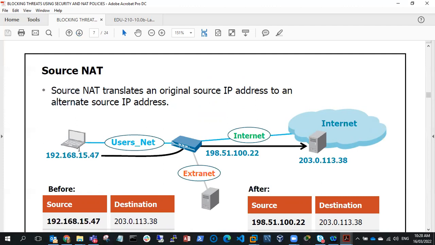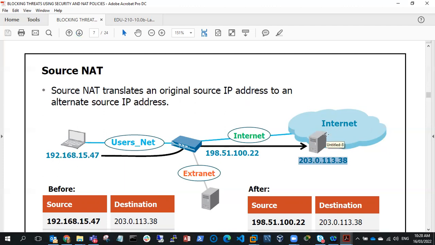You can see here we've got a client at 192.168.15.147. It's a private IP, not an internet routable IP. But on the external interface here, we've got an internet IP. And we want to talk to this internet server at 203.0.113.38.